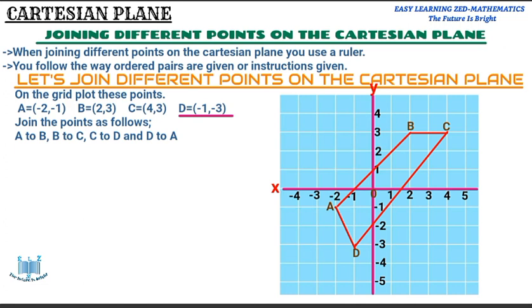But it's very important to follow the instructions, because in certain scenarios you are not going to join all the points; you just join the specific points you are told to in the instructions. So you need to pay attention to the instructions. Don't just draw the lines, because sometimes you'll be given many coordinates and you may come up with 3 or 4 shapes. You need to follow instructions when joining points, because that's how you come up with the shape the examiners are asking you to form. So basically, this is how you join lines.